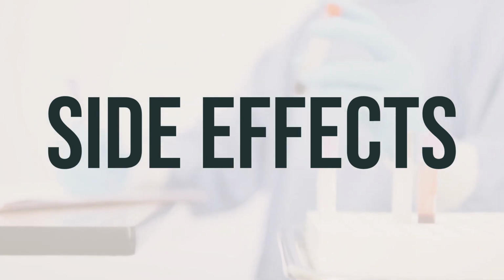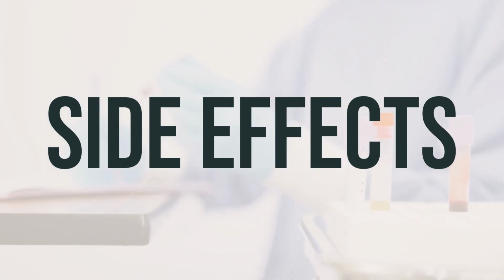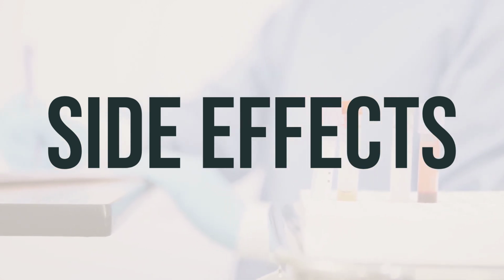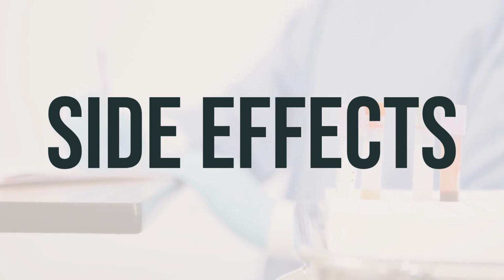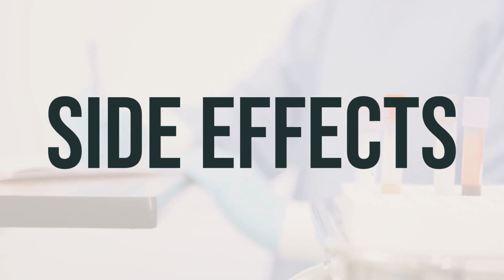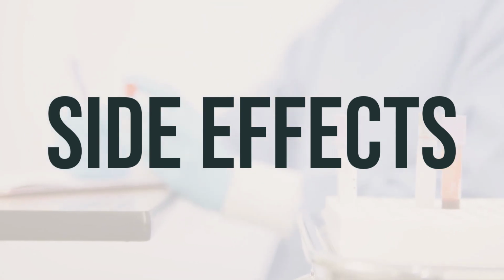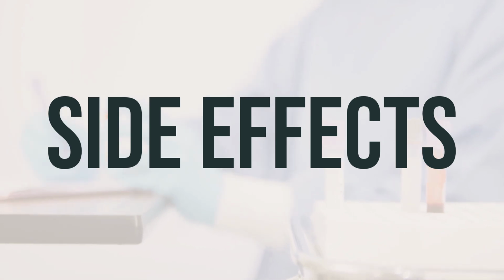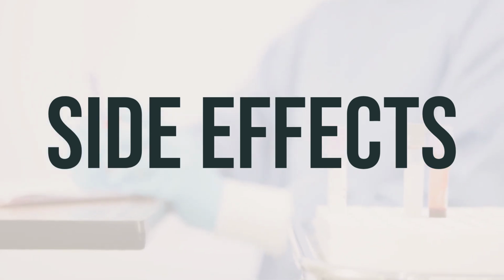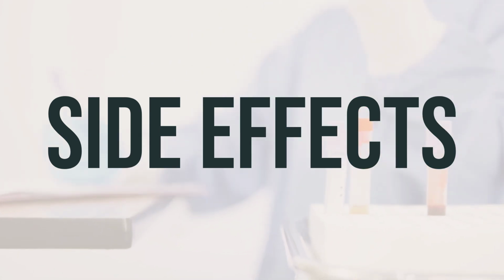Aleve may also raise your blood pressure, so it's important to monitor it regularly and inform your doctor if the results are high. Seek immediate medical attention if you experience any serious side effects, such as easy bruising or bleeding, difficulty swallowing, changes in hearing or vision, signs of kidney problems, unexplained stiff neck, symptoms of heart failure, or any symptoms of liver damage. Although rare, a serious allergic reaction to Aleve can occur. If you notice any symptoms of a serious allergic reaction, seek medical help immediately. This is not a complete list of possible side effects, so be sure to communicate with your doctor or pharmacist if you notice any other effects.